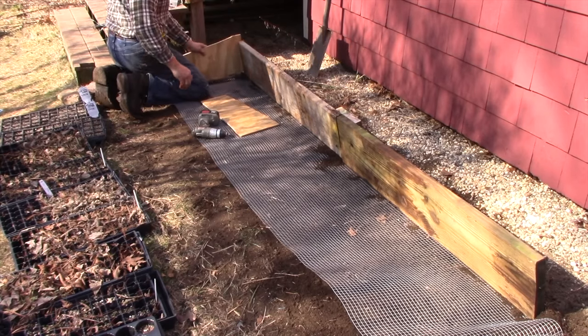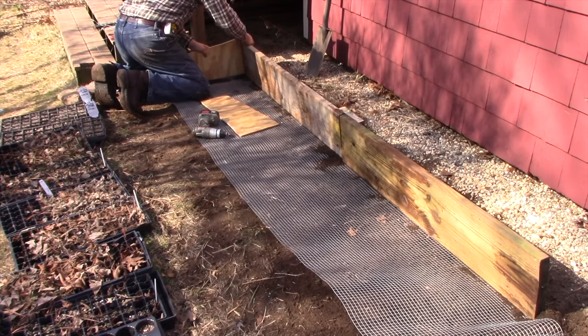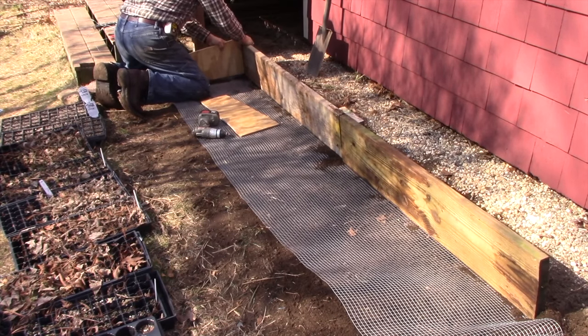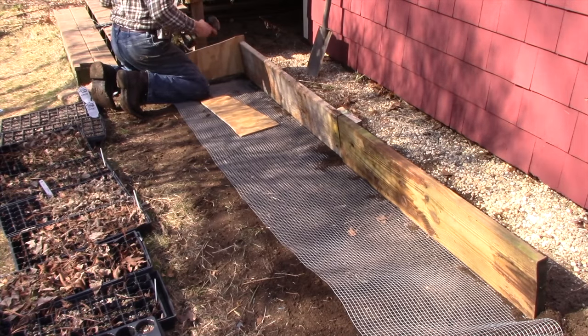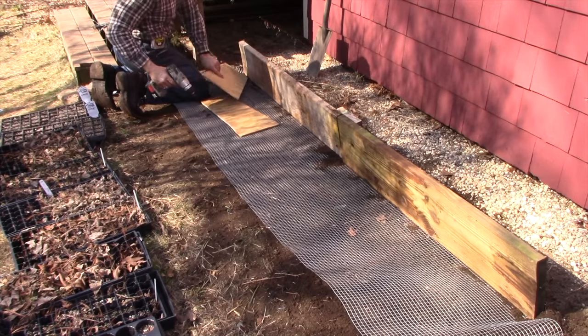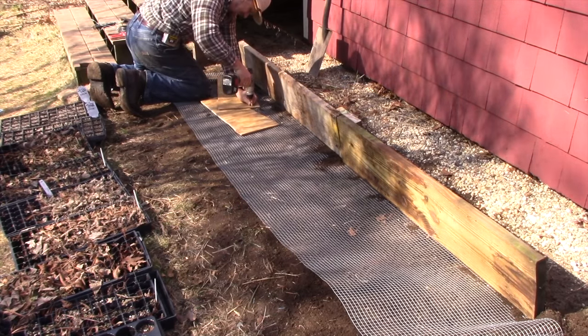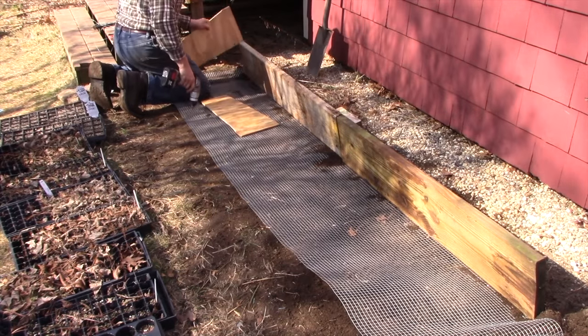Next, we add the sides onto the cold frame. Notice how the rear of the side is higher than the front. This creates a slant that will face the sun to allow the maximum amount of light and heat to be generated to keep our plants warm and happy. I am pre-setting the screws to make it easier to attach the sides to the upright backing board.